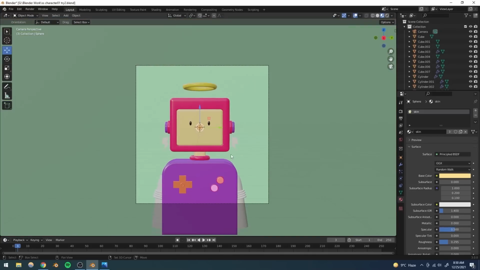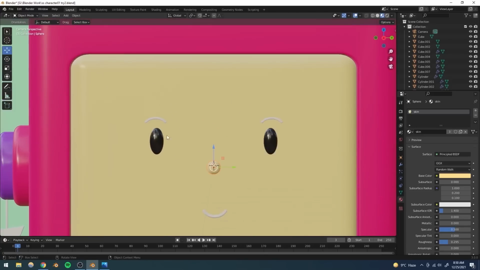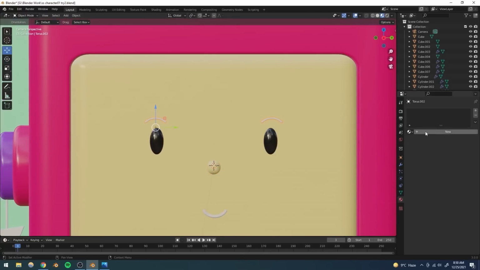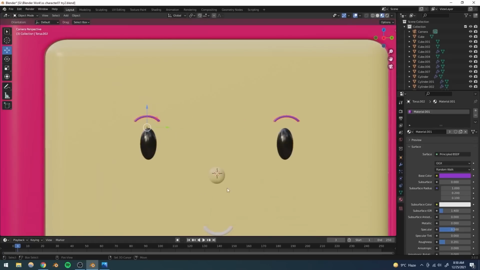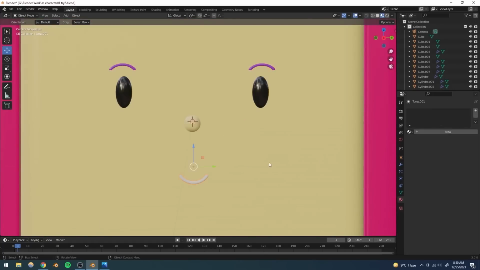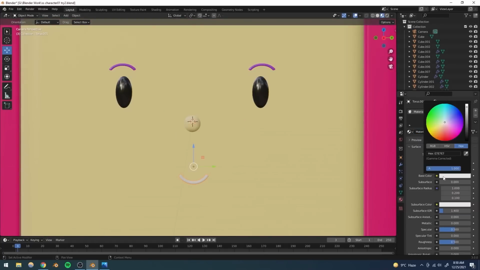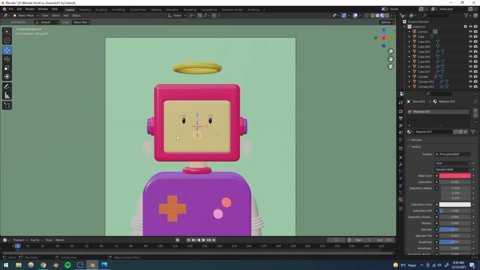Now, to these, I'm just going to select a random material. Why not just give them this material, because it's a robot. It's not a human that should have perfectly good lips and good eyebrows and everything. Anyways, let me give this material something like that. How about that? Yeah, I think that should be good. Now let's render it and see how it looks.